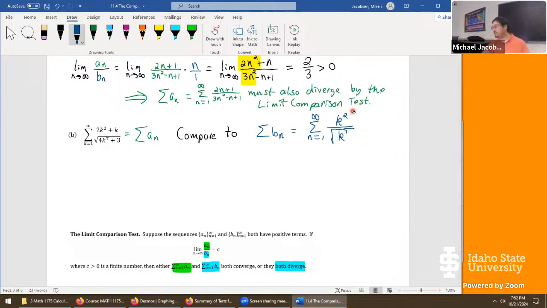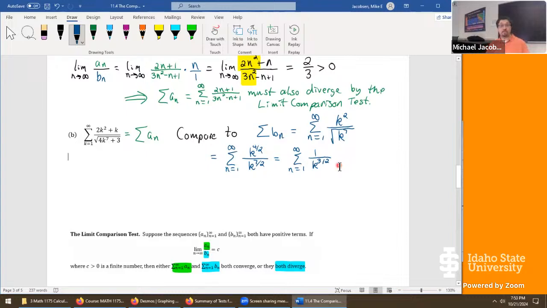Let's go down to a new line. It's now summation as n goes from 1 to infinity. Let me just fix that summation. There we go. Denominator is k to the power of 7/2. Because of the denominator of 2, we'll write the numerator as k to the power 4/2. So now it's a summation as we go from 1 to infinity. Let's do the division. In the denominator, it's k to the power of 3/2. So that's our series Bn we're going to use in the limit comparison test.